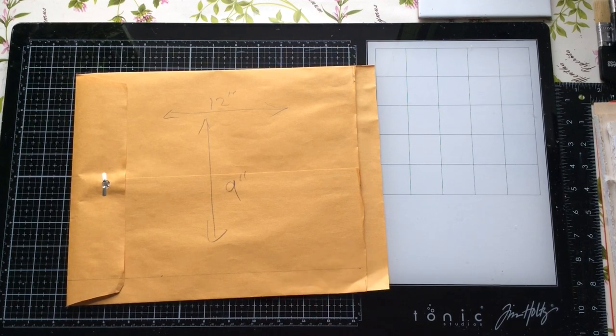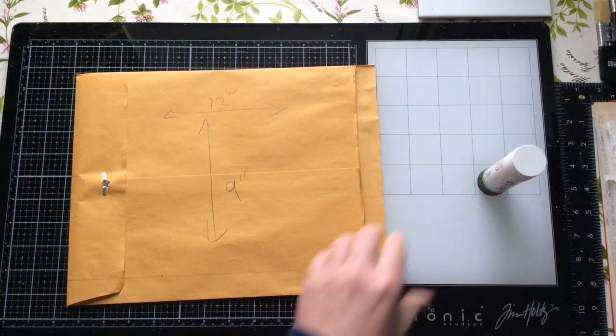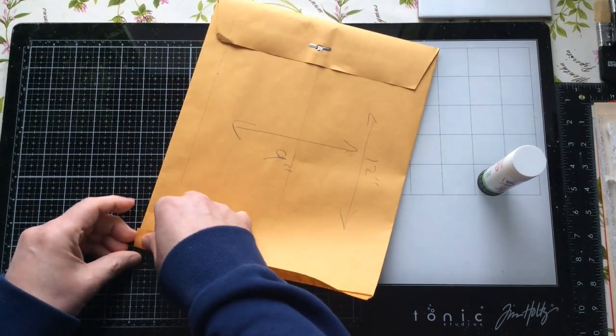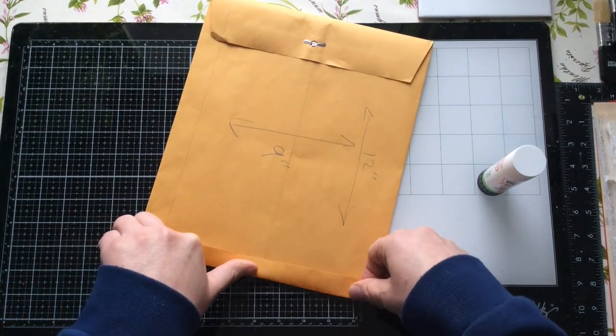So let me just grab myself a glue stick. So now if I fold this up and try to get it as straight as possible.